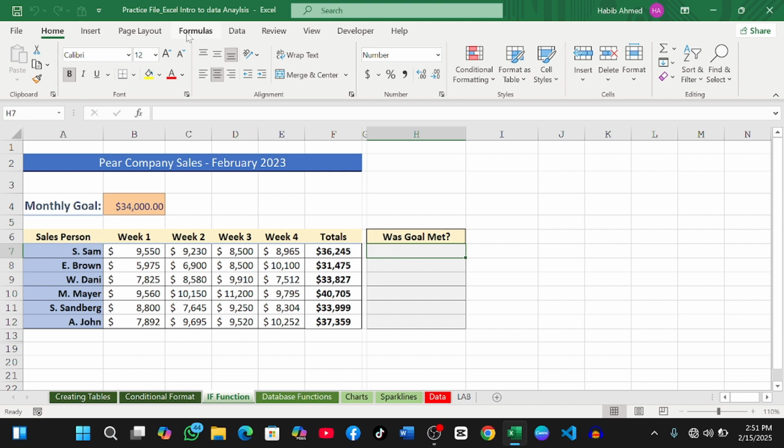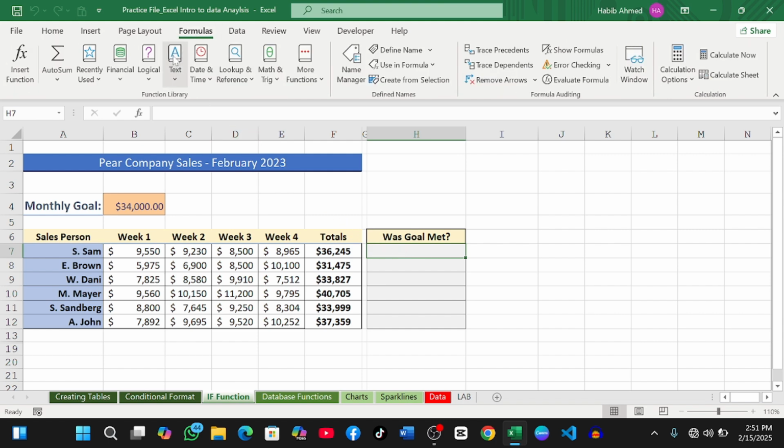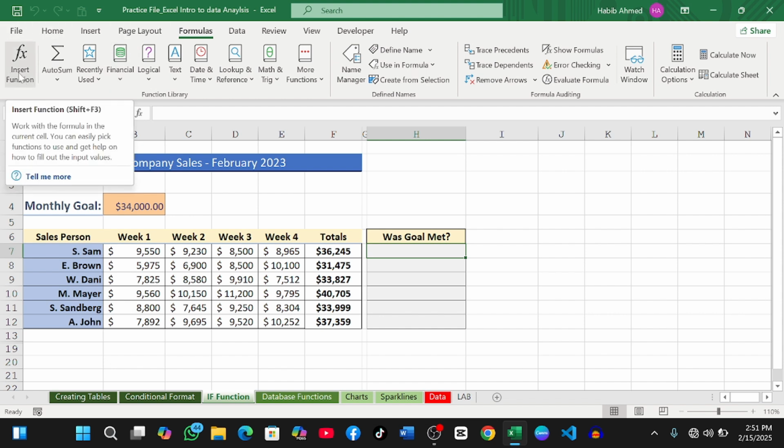We go to the Formulas tab, and there we have the Insert Function option. It says to work with the formulas in the current cells; you can easily pick functions to use and get help on how to fill out input values.